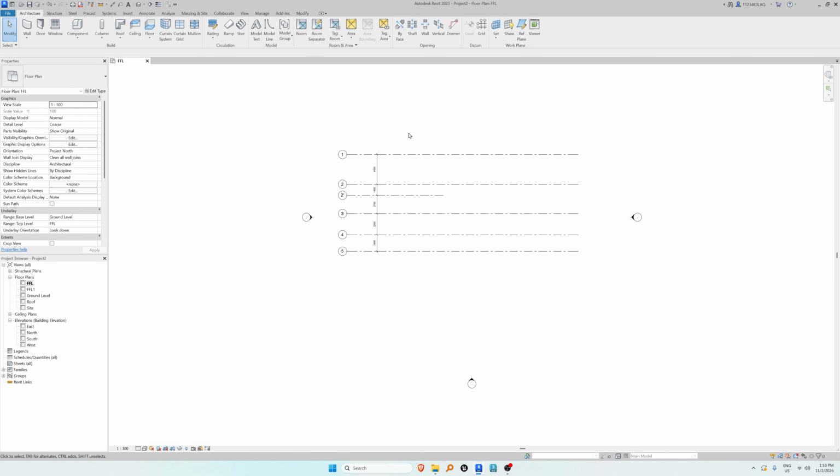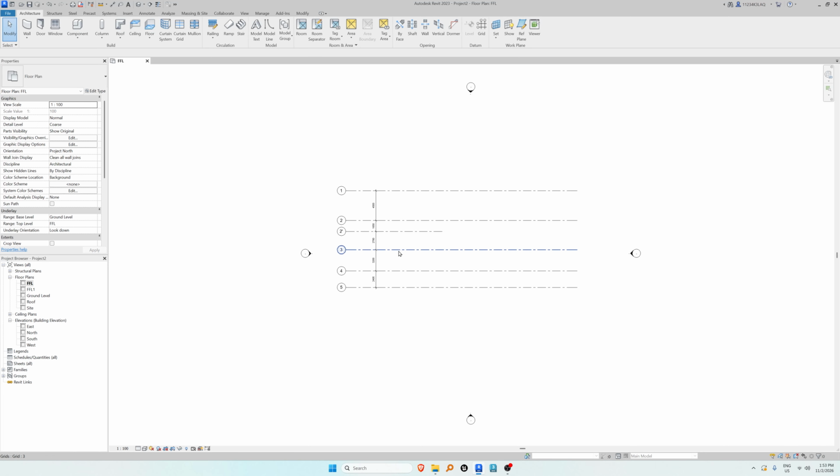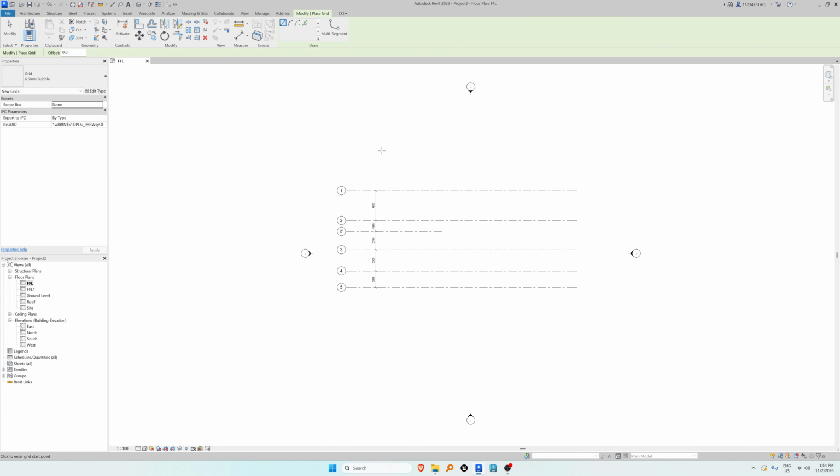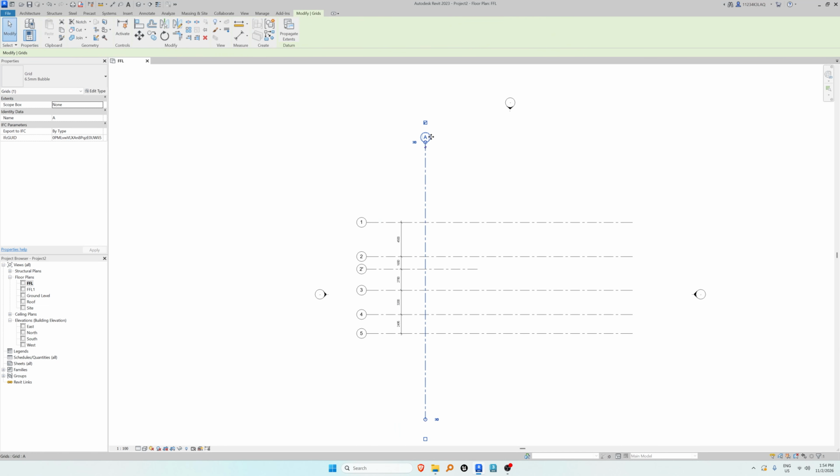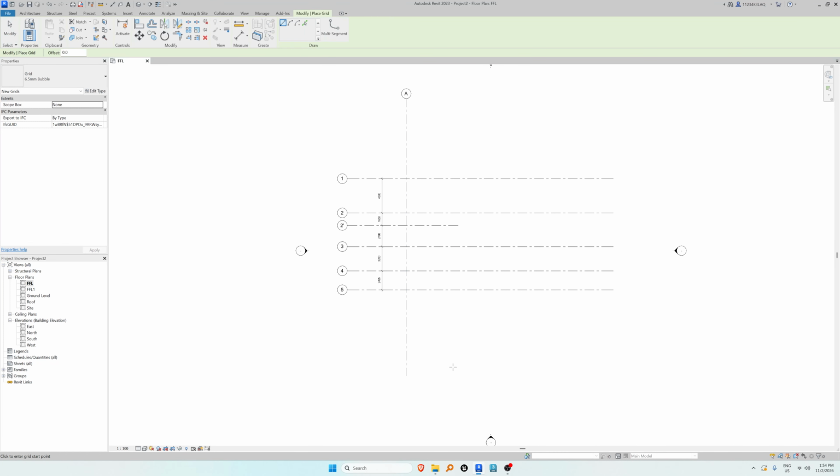So you have these horizontal dimensions, horizontal grids. Now let's make the vertical grids. Again, GR for grids. We're gonna start by A. Okay, so that's A, bottom to top. Once you make the first one, I suggest renaming it straight away, right? Because if not, you'll have to rename all of them. So once you rename the first one and then continue making the rest, they will follow the order.